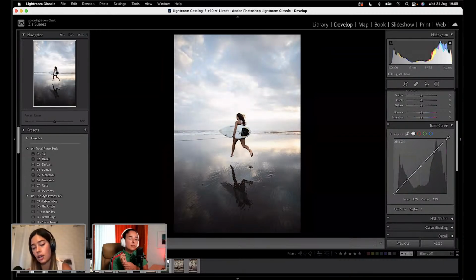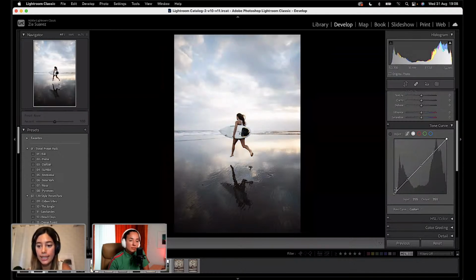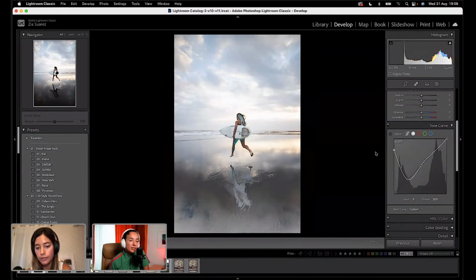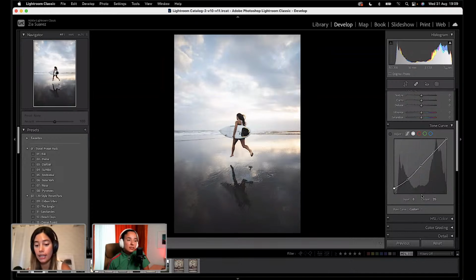See, the highlights are pretty light here, and the further down you go, the darker the highlights get, and the same for the shadows, the darkest points of your image. The higher you lift it, the more. Actually, this is really cool for film, because film's darks and shadows are not completely black. They have a little bit of texture and color.